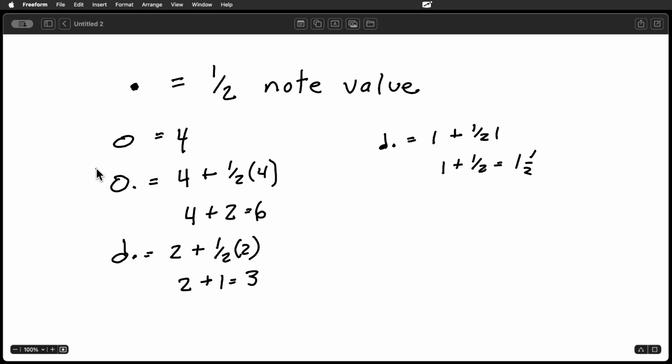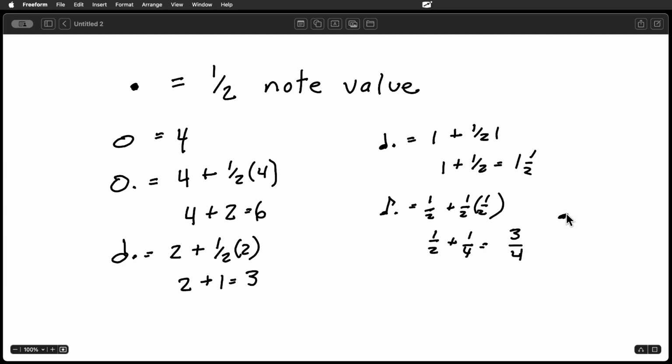And we can do that for every single note as we go. Let's do a simple version here. Let's say we have a dotted eighth note. An eighth note gets half a beat, right? Plus half of a half. You guys remember your fractions. That's going to be a half plus 1/4. You can trust me on this, but if you want to, you can go ahead and find the common denominator and all that. But that's going to be equal to 3/4 of a beat.